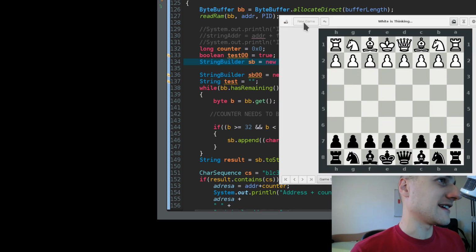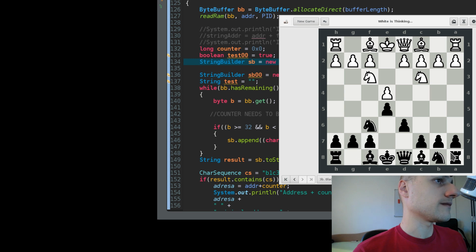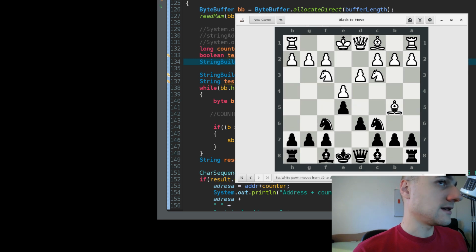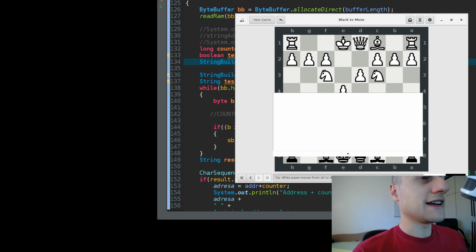Let me just start a new game. I didn't actually create a scenario for a checkmate yet. Okay, so B3. Just give it a few moves. It really doesn't matter which ones. I'm playing an extremely stupid game. Okay. Waiting for white to play. Excellent. So let's see. Yeah, GG computer.